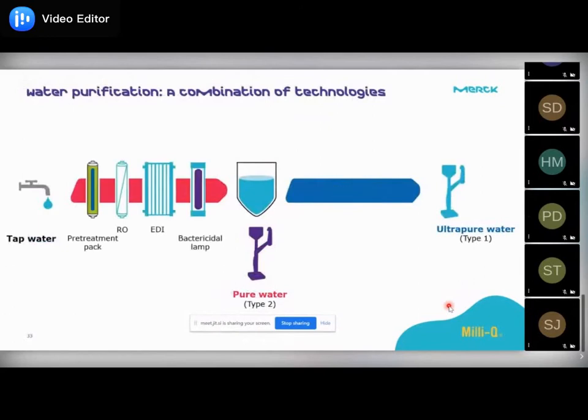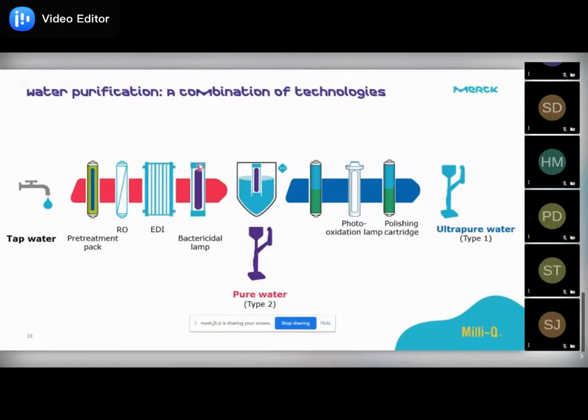There are various kinds of combinations available. For example, a pre-treatment pack, which initially takes care of tap water: if you put this pre-treatment pack, it majorly takes care of various kinds of particles and contamination coming from the water, followed by RO, which takes care of 95% of the contamination, but the remaining 5% is good enough to create problems in your experiment. And we need the absolute pure grade of water. We need the pH 7. So that 5% is very much important over there.